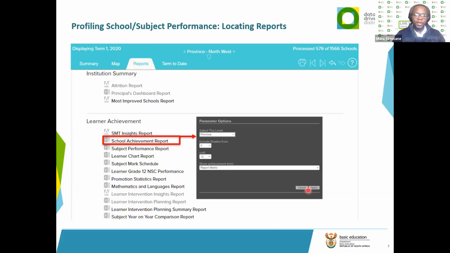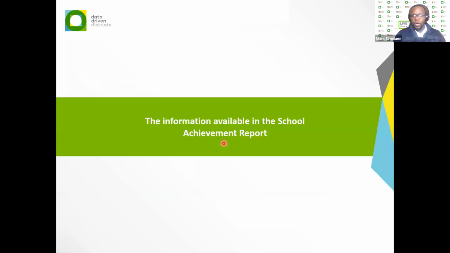If you click on apply, then the report will download. But if the report is too big or has a lot of data, particularly if you're printing it from above school level, an email will be sent to the email address that you registered on your dashboard with, and then you can download it from there. But typically, it will just download here at the bottom left of the screen.